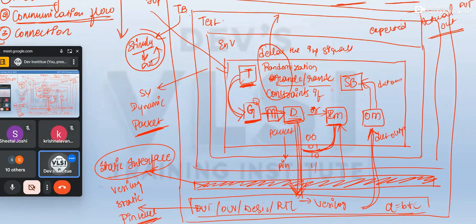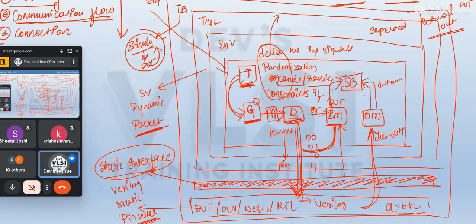Driver and interface, these two files anyway have the stimulus. So now the input monitor, it's their choice. They can take a stimulus either from the driver or from the interface. They have to take a stimulus, and what is their work now? They are supposed to write a dummy DUT logic so that we can produce the expected output.